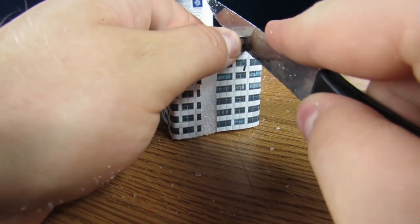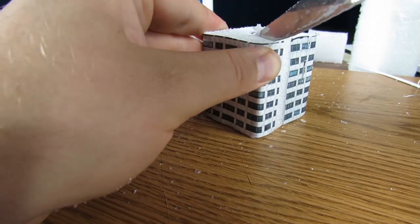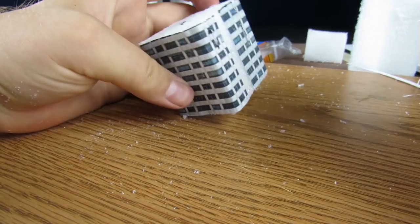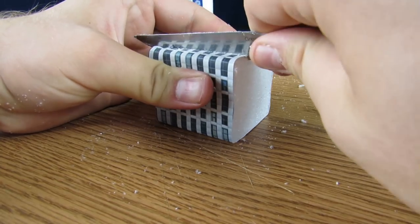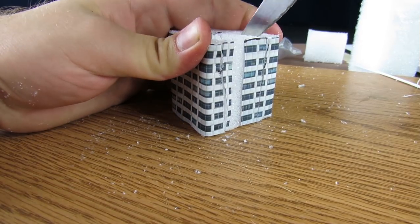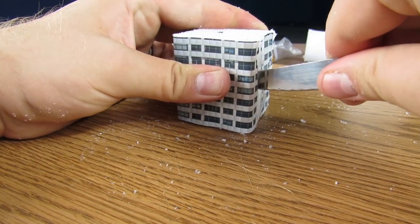I'm going to want to cut into the paper and just start shifting downward. Don't want to go too far into it — I can just tear these little sections out once I get the right thickness. Just start cutting into the building like so. Since I want some damage anyway, I'm going to start cutting into the paper and the foam. It's not going to be so bad since we have clean edges here anyway. Want to get into the foam a little bit — plus if you take off a little bit too much you can always add some foam back since we're damaging it anyway.